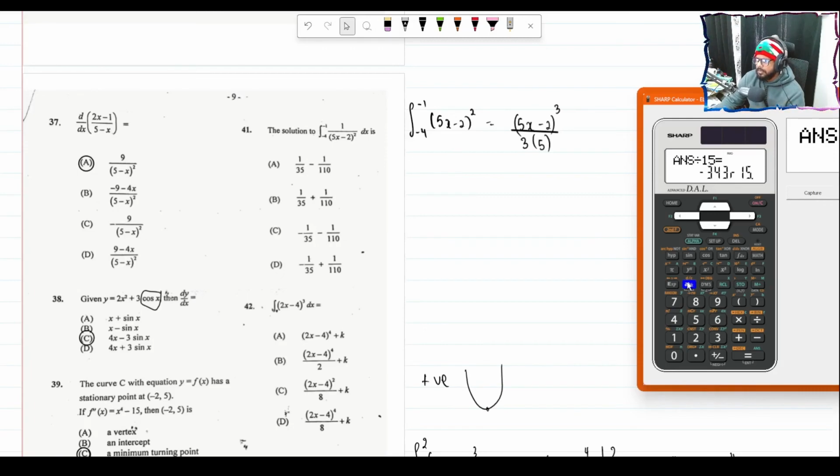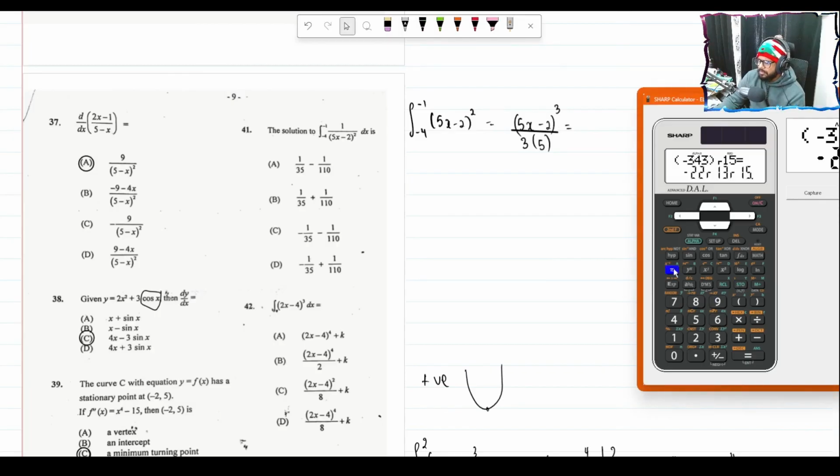Okay. Let me plug in the next limit as well now and see if I could split it up. Alright, so 5x minus 2 cubed over 3. Yeah, 5 into -1. I'm just double checking this, right? Take away 2 to the power 3 divided by 15. Minus 3, 4, 3, 115. Alright.